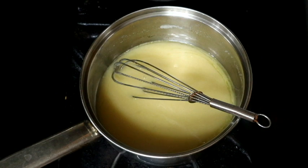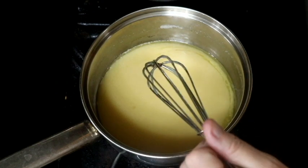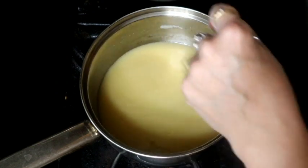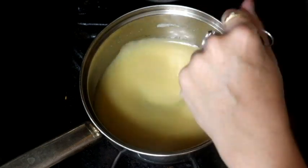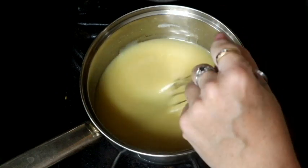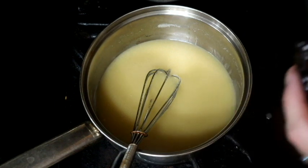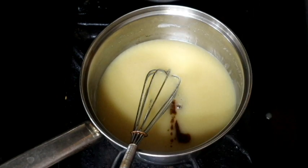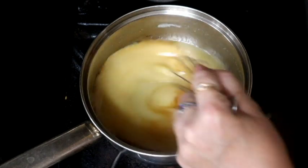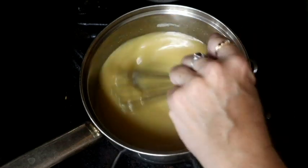Okay. I'm going to let that continue to heat up a little bit more so I can get this. I want this to be a little smoother. Alright, I think this is probably as good as it's going to get. So now I'm going to add in some vanilla. I'm going to turn off the fire. I think it calls for half a teaspoon of vanilla. Whoa. It called for less than that. Why did I do that? Boy, I just added a whole bunch more. Oh well, it's going to be vanilla. It'll taste like cranberry cake instead of just cranberry.